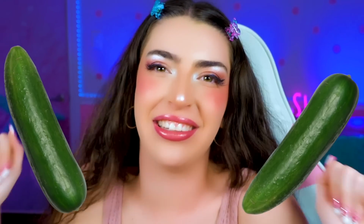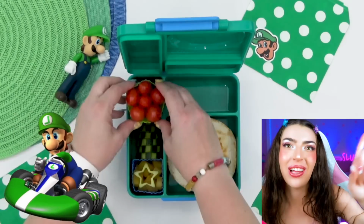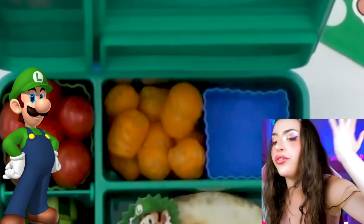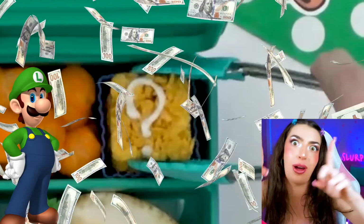I just think he cares it's green. And we even cut the sides of the cucumber to look like a racing track! Just like when Luigi races his car in Mario Kart! And then we need a snack for funsies, so obviously we need some cheesy puffs. And now our delicious Rice Krispie squares with the question marks on top that are gonna make us rich.